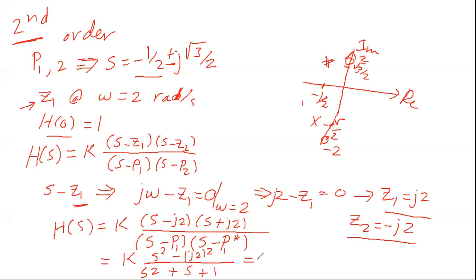So that means this equals K times S square, j2 square, j square is -1, multiplied by this negative is going to be positive, and 2 square is 4, okay? And the denominator is going to be S square plus S plus 1. So now we found the transfer function. All what we need is to find how much is K, okay? Any question before I delete this page?